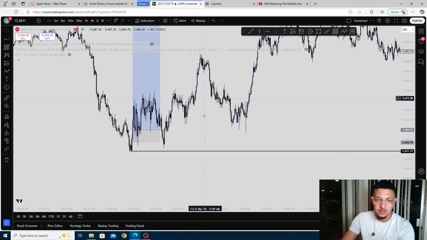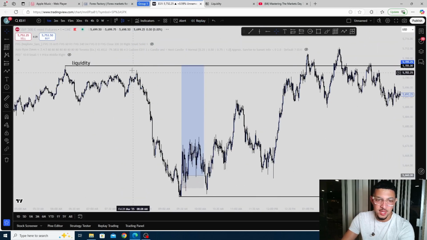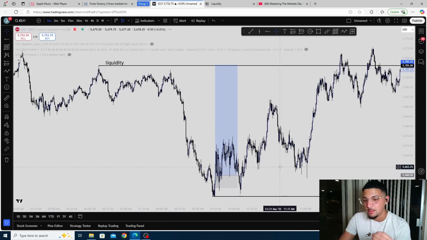Until it just continued going all the way up, guys, all the way up to those highs that I was aiming for. It came for liquidity again. Literally from down here, shot all the way up to my target point, but it took me out because market likes to grab liquidity. Exactly how I said. Market always likes to grab liquidity, guys.